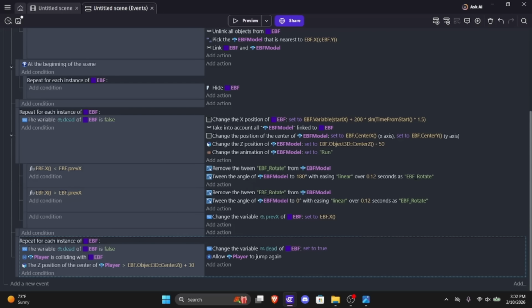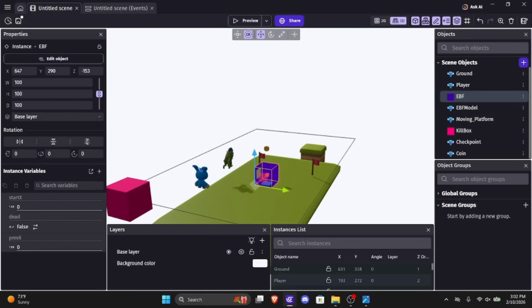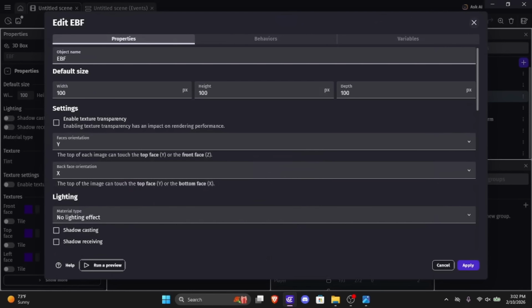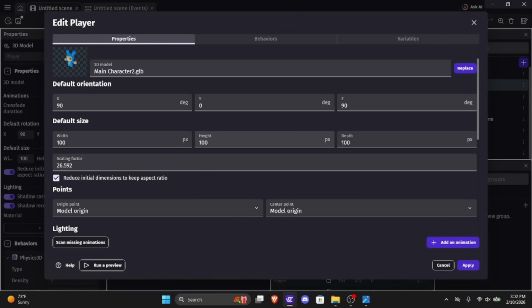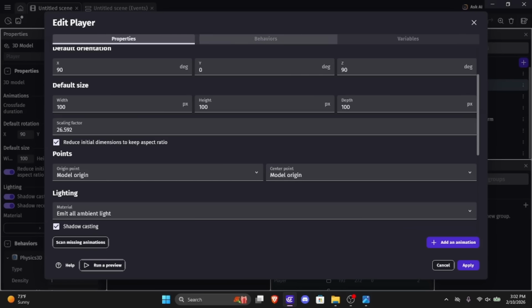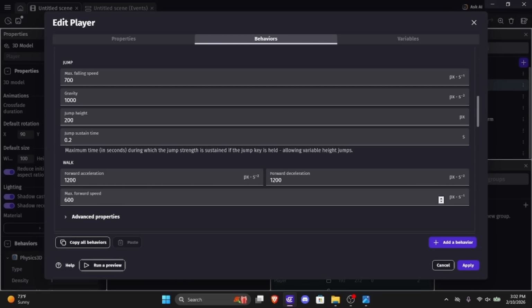Now, normally you don't want the bounce to be as high as your jump. So what we're going to do is quickly change the jump speed and then simulate the jump. When actually, I believe our jump speed is the same as that right now. So let's double click into our player. It doesn't matter too much, but let's check our jump speed anyway. Let's scroll down to behaviors. And you'll see our jump height is 200.